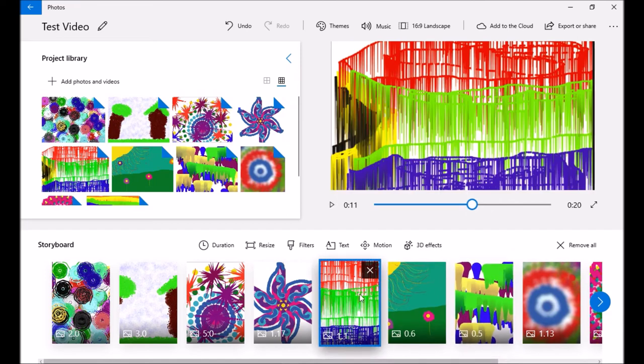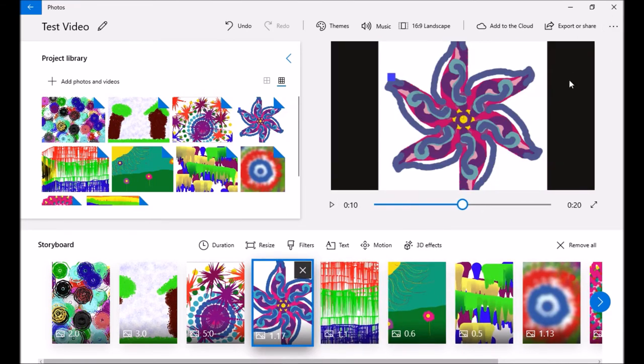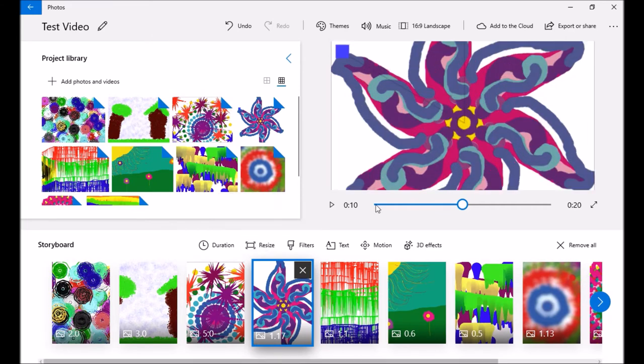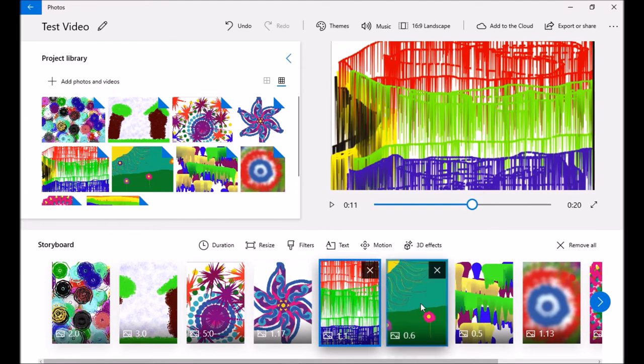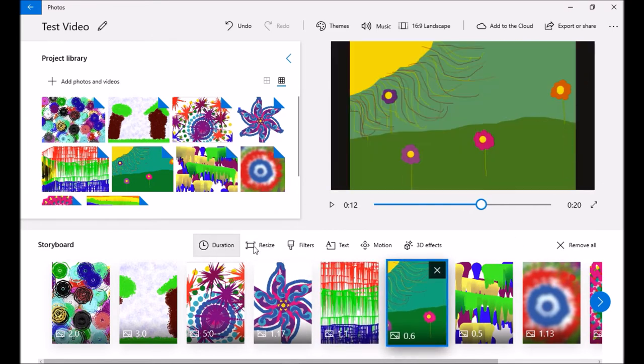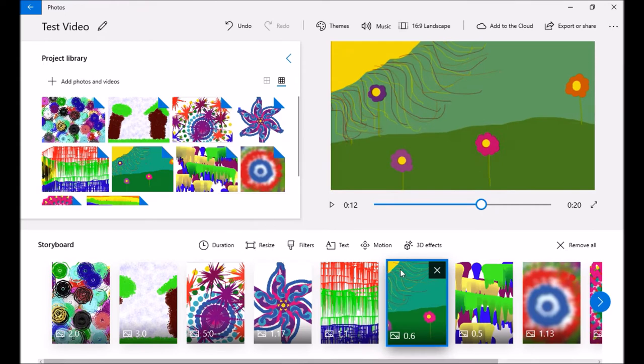Now, if you looked at this one, for instance, you've got this white black space over here. We want to get rid of that. So what we're going to do is get rid of this black space. I'm going to go over here, remove black bars. So if you see that now, it's going to take away that. If you go over here, you can see black bars as well. See size, remove black bars.